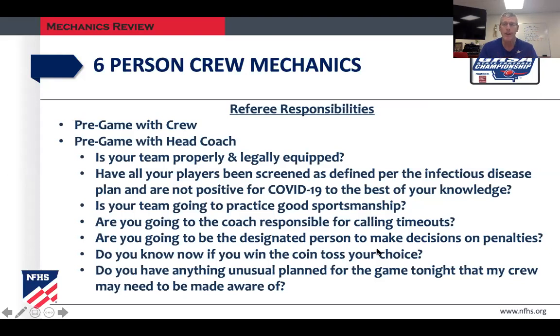We're probably not going to see targeting, unless our field of vision is probably too far away to really be able to see that. But with our coverage changes this year as it relates to kickoffs, we should have our deeps who can help us with that, and also the umpires. They're going to be able to see those plays. They're moving in, and basically we're just working the mobile box.